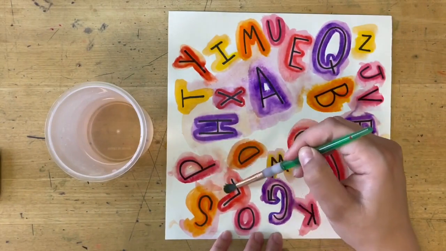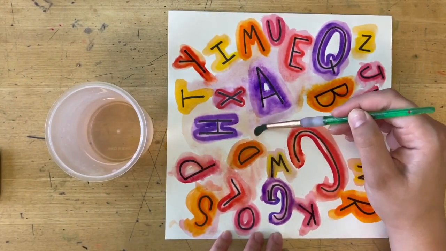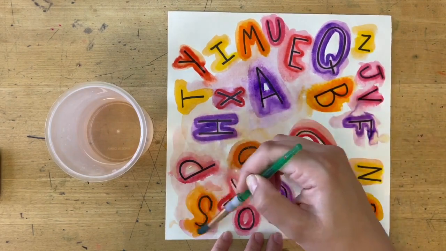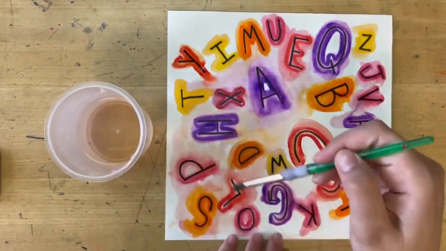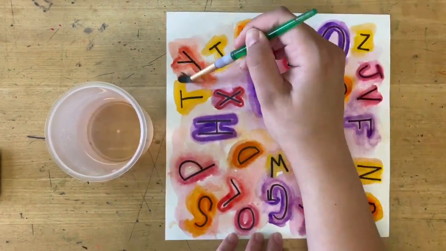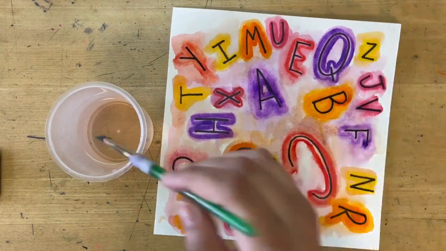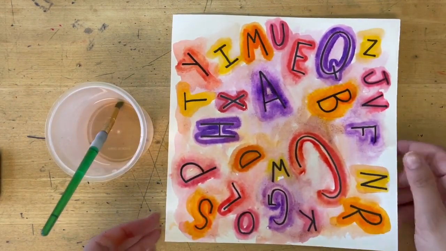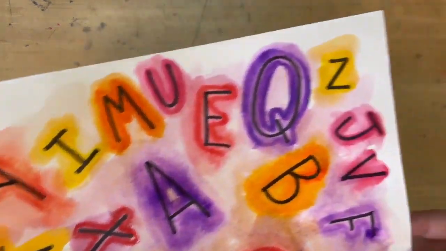At the very end I'm using just a little bit of clear water to fill in that extra white space with a beautiful wash of that crayon paint. Perfect. Now that my piece is filled up with that water and I don't have any puddles, I'm gonna pick up my piece, bring it over to the drying rack and let it dry.